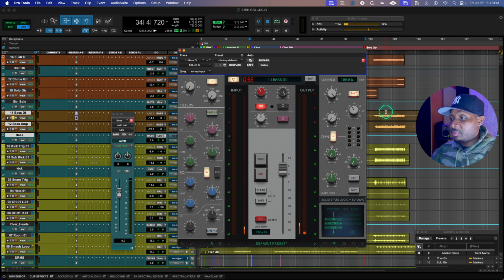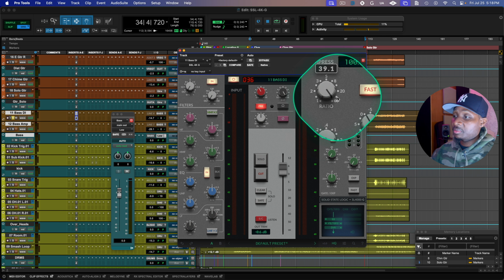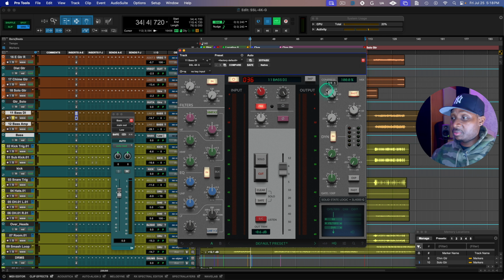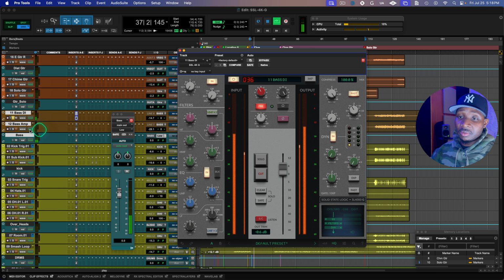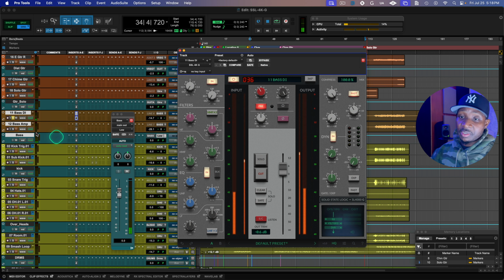Driving the mic pre, doing a bit of aggressive compression on the DI, not too crazy. Sounds so good. All right, and then you have the amp.